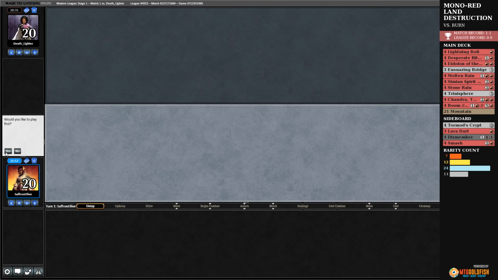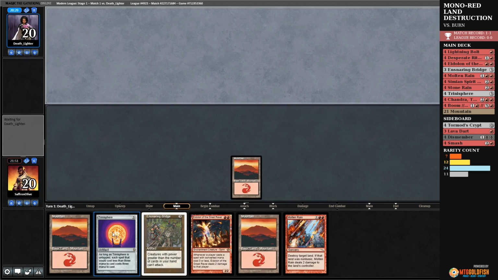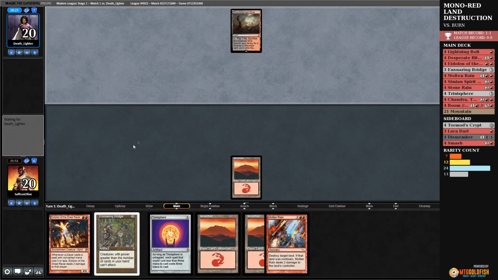Alright, well, we're on the play. And, alright, we'll keep it. We'll keep it a little slower than we'd like, but we do have the Trinisphere, which is good. That is a card we were hoping for. A Ritual would be spectacular.